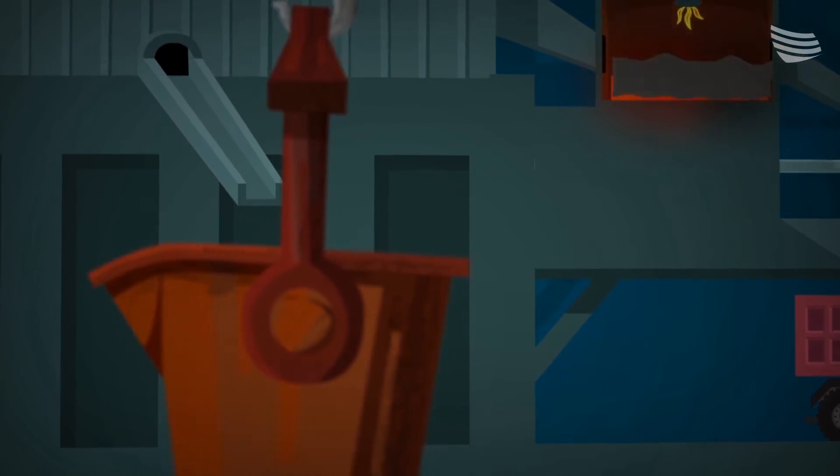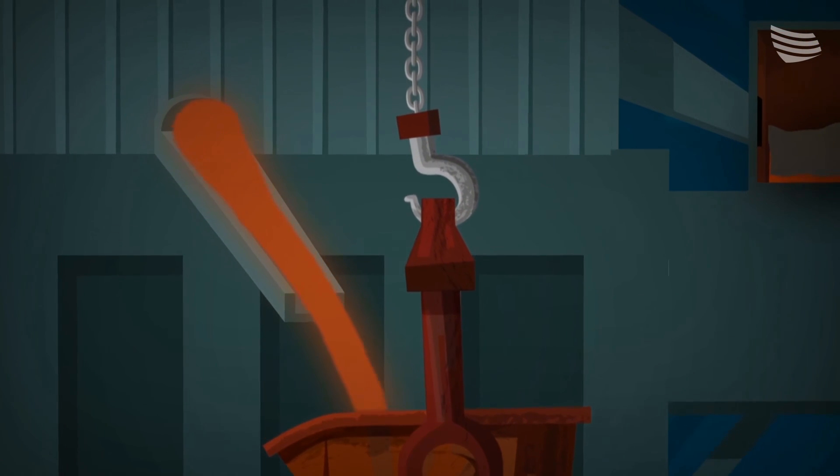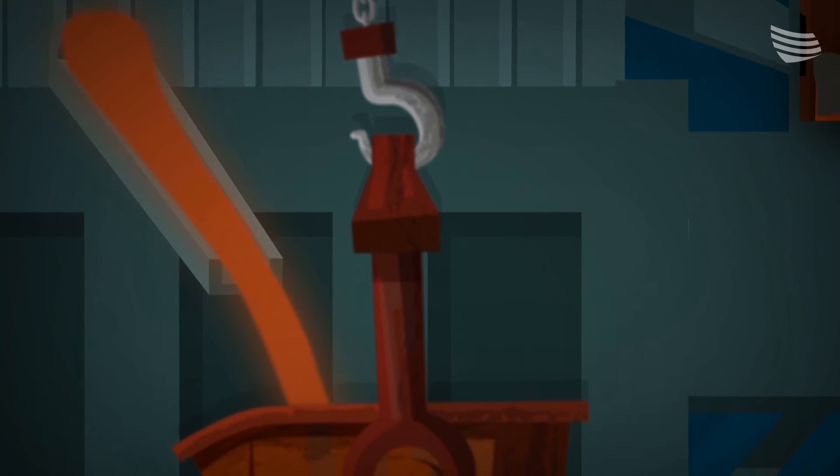Meanwhile, the mat, which is 62% copper, flows out through ducts to ladles in which it is carried to other furnaces, where all the remaining iron, sulfur and other metals are removed.